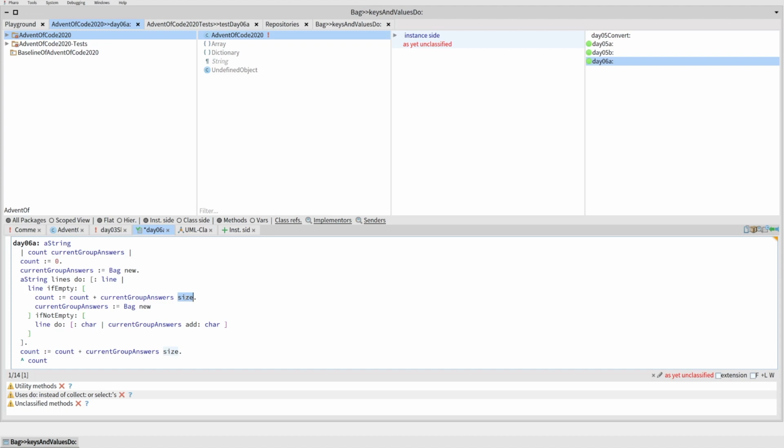So this would be unique keys. That doesn't work. Unique keys. And then we'll ask the size of the unique keys. Or, no, not unique keys. All answered.